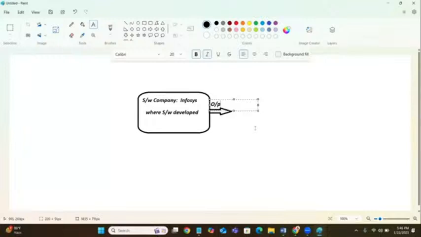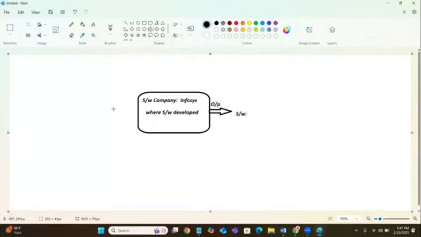But whenever they want to develop software in a company, they should know which business transactions to perform. So this company needs some inputs to develop the software.